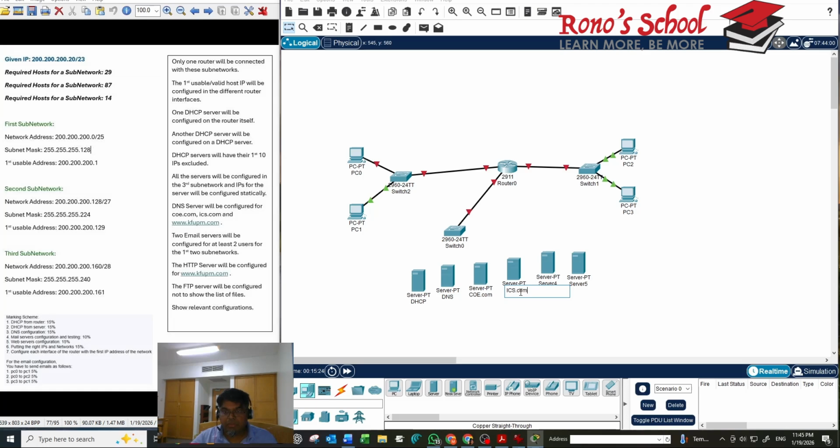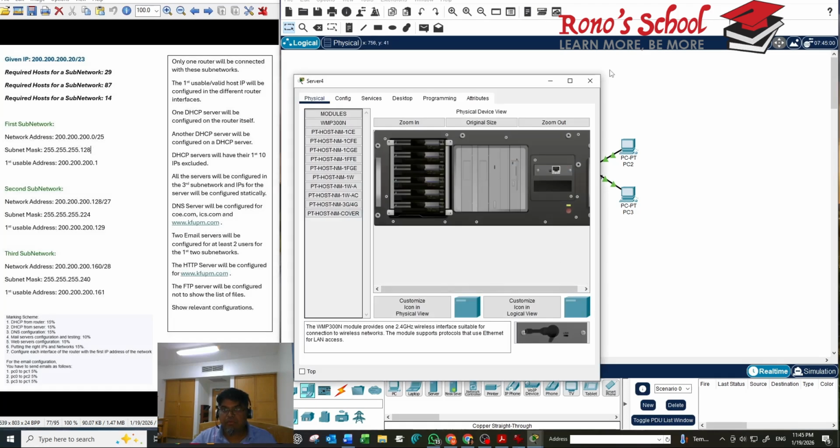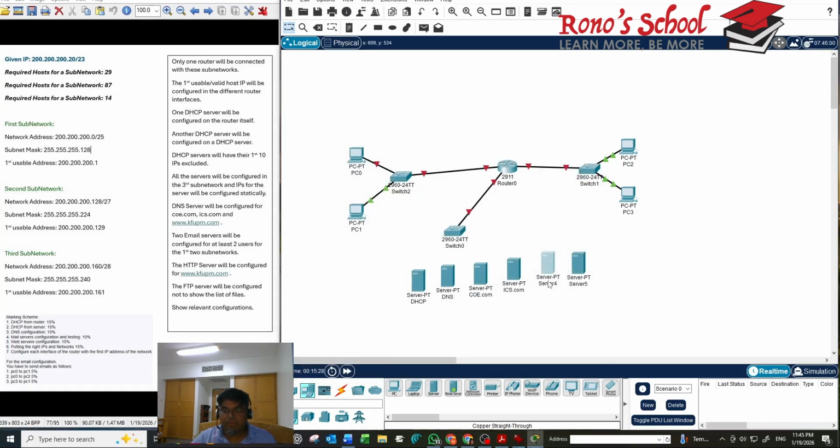Then ICS.com, and then we make an FTP server, and we make an HTTP server. Okay, so these are the servers we need to connect with links.